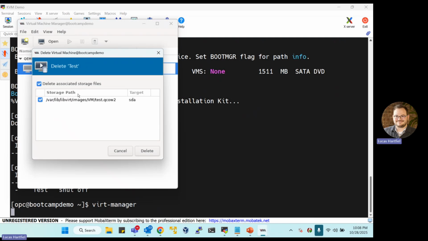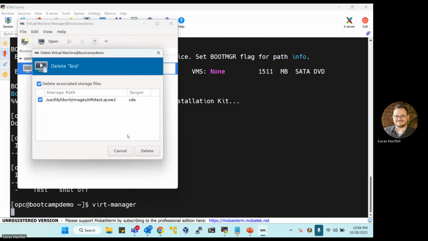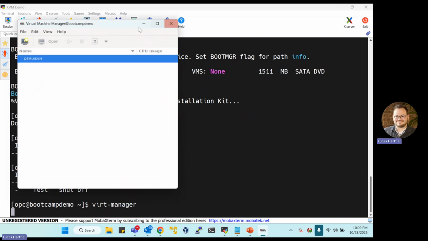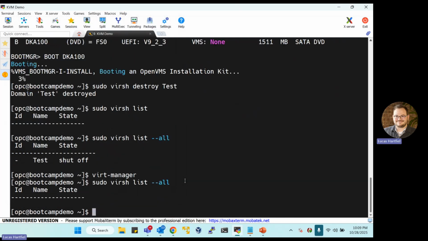And you will have the option if you would like to delete the associated storage. In this case, we will. So we hit delete. It'll ask for confirmation, of course. So now we got rid of that VM. And we can see over here, the VM is no longer in the list of VMs, even the ones that are disabled.